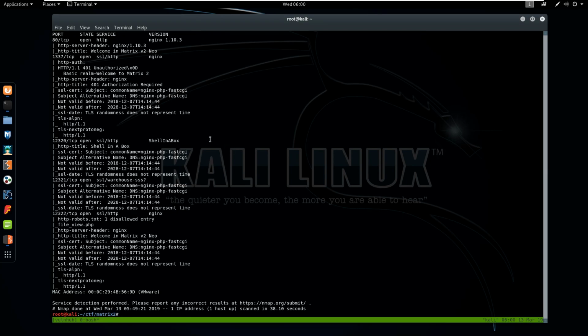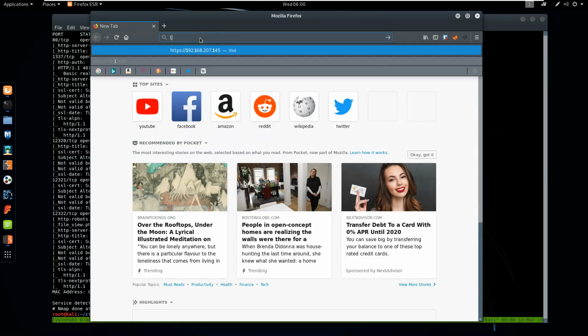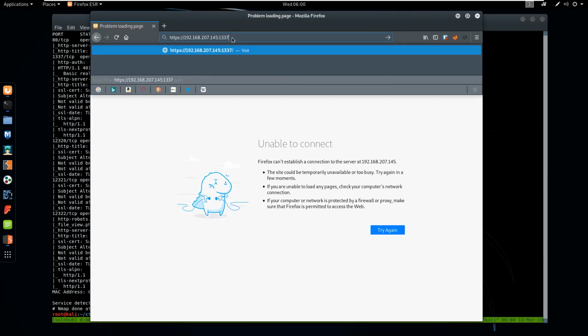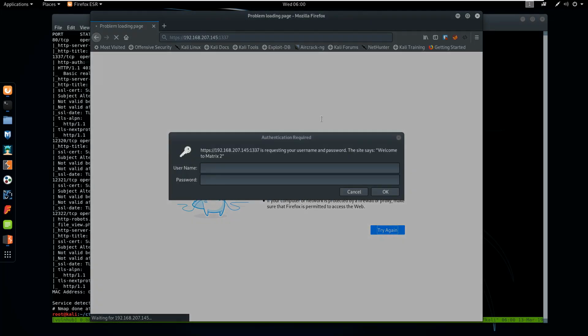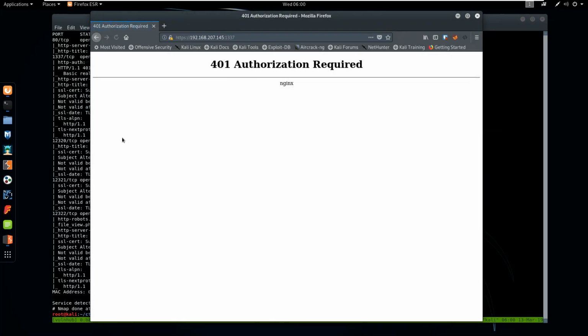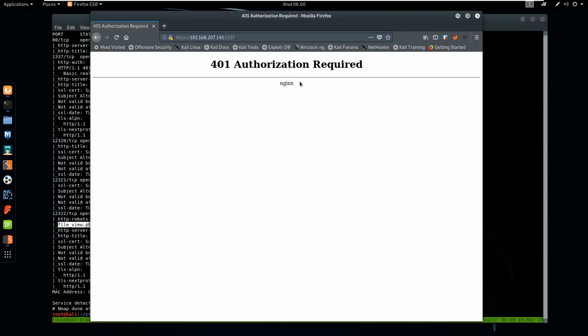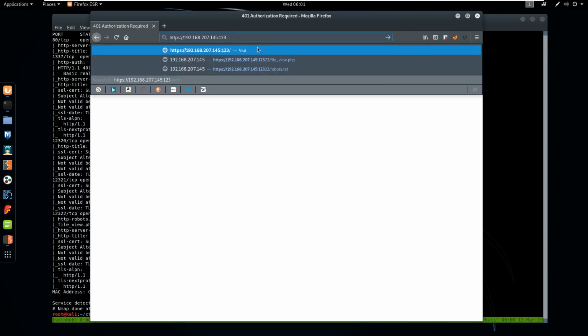I did version detection and default scripts, but this time I did -p-, which means scan all ports instead of the default 1000. We see that there's a couple of web servers open. They seem to be using Nginx according to the nmap results. One of them has authentication for one of the pages. We notice on one of the web servers that they have a robots.txt for a PHP file.